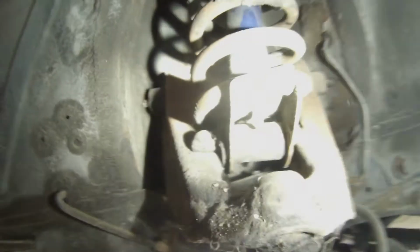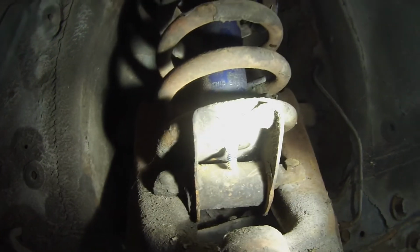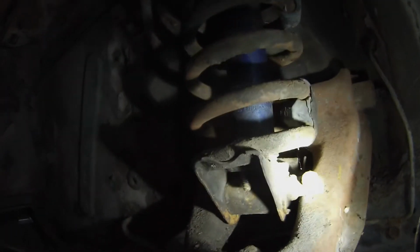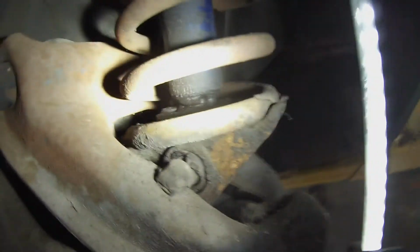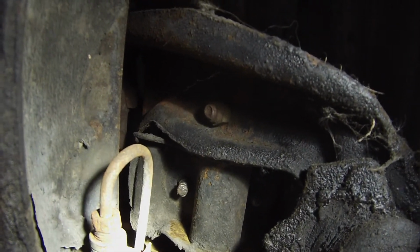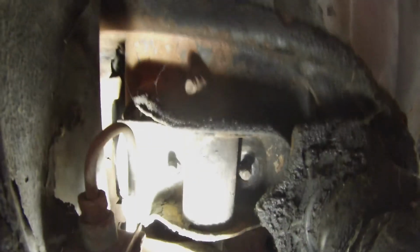Okay, sometimes you can kind of get hung up by the old metal washers and rubber bushings that are in there. So sometimes they can kind of hang you up, but a pry bar and just some patience will get that to work out. Anyways, there's a good look at the inner stud on there. So that's the one that a lot of people can fight with.